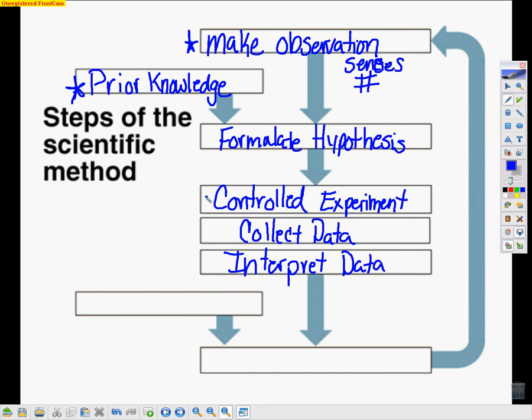These three things here, this is usually what the kids enjoy the most. They don't have a problem doing the experiment. They don't have a problem collecting the data. Even interpreting it is pretty easy. You can use some of the things that you learn in math, like a positive slope or a negative slope, to help you decide. Again, though, after we've got all this, you might say, okay, well, what's my next step?